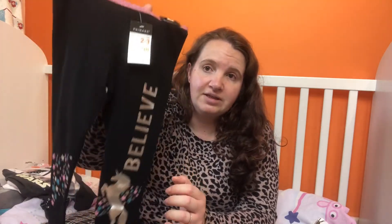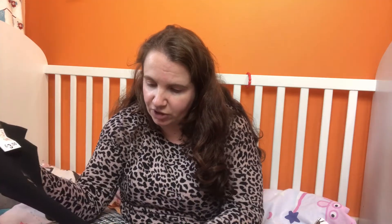I'll probably keep hold of these until Christmas, maybe even put them in her Christmas stocking, because she saw them and fell in love with them. They were on sale for two pounds, size two to three, down from three fifty. She's starting to get into unicorns - Skyla is becoming a very girly girl now and loves all things pretty and sparkly. I might put these in her advent calendar.